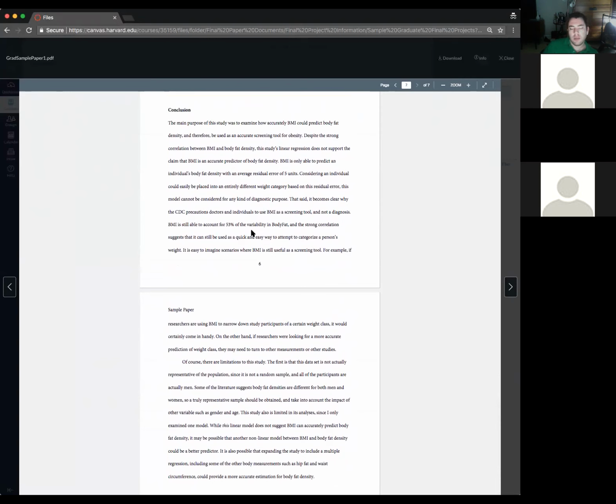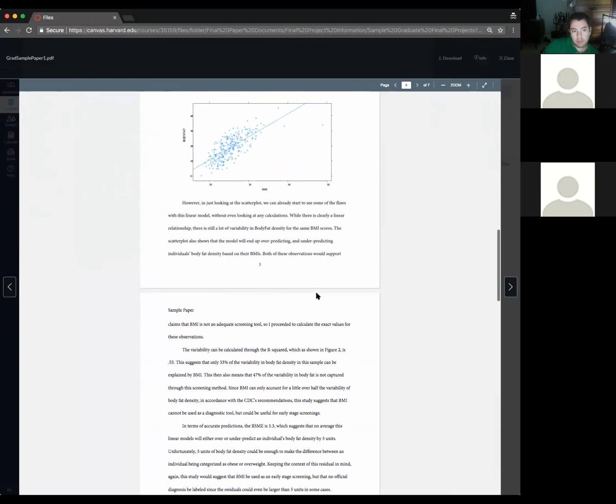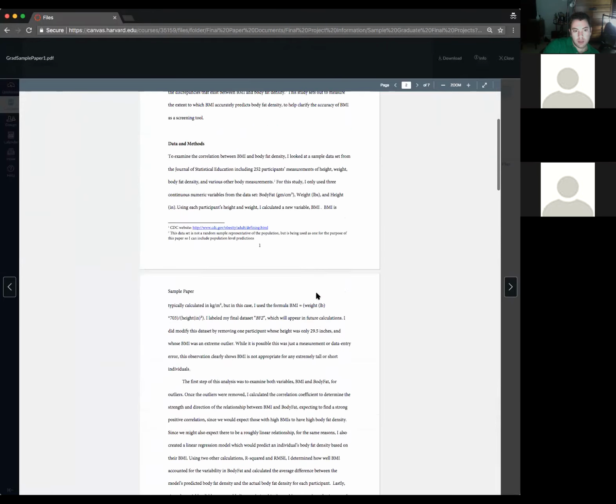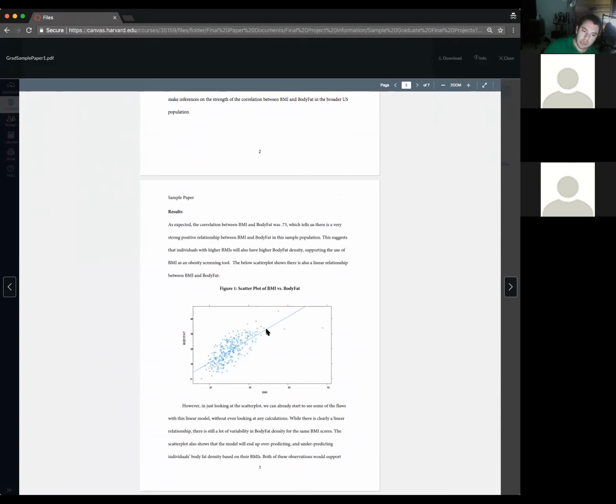But they also go on in the conclusion to write that it's not a perfect indicator. There's residual error and considering some other factors and limitations of the study. So that's definitely a good point, because, I mean, there certainly is a relationship here, but actually BMI is not the best predictor of body fat, because someone who has a lot of muscle would have a high BMI, but they might not necessarily have a high body fat percentage.